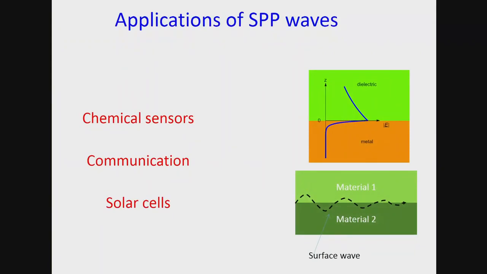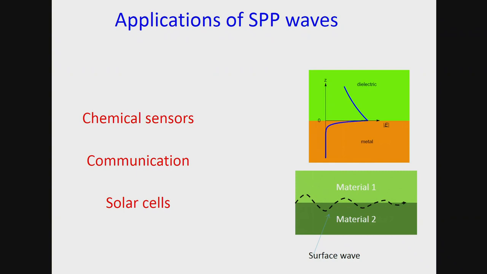the number of waves, because if we can increase the number of waves, we can have chemical sensors that can sense 2 or 3 or 4 things at the same time. If you have only one wave, which is the case when both materials are simple, isotropic, homogeneous media, you only get one SPP wave. And that is also p-polarized. You don't get any s-polarized SPP wave. Because of that, we have chemical sensors which sense one thing at a time.